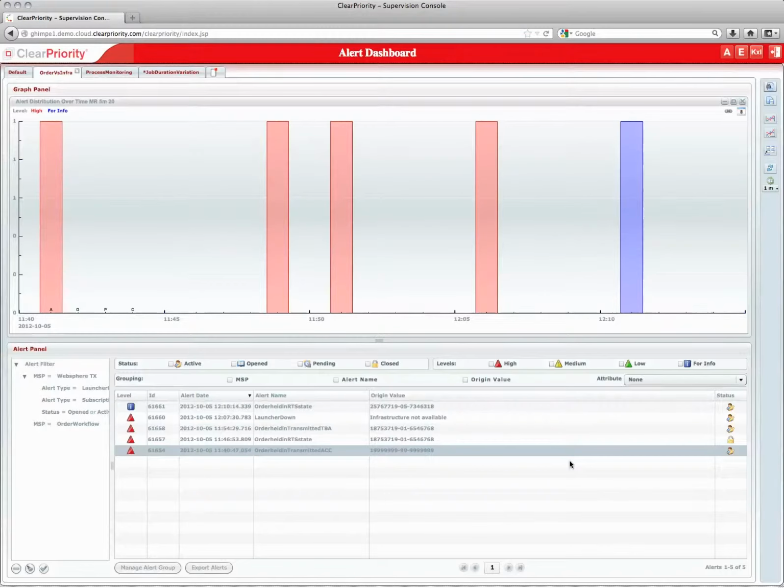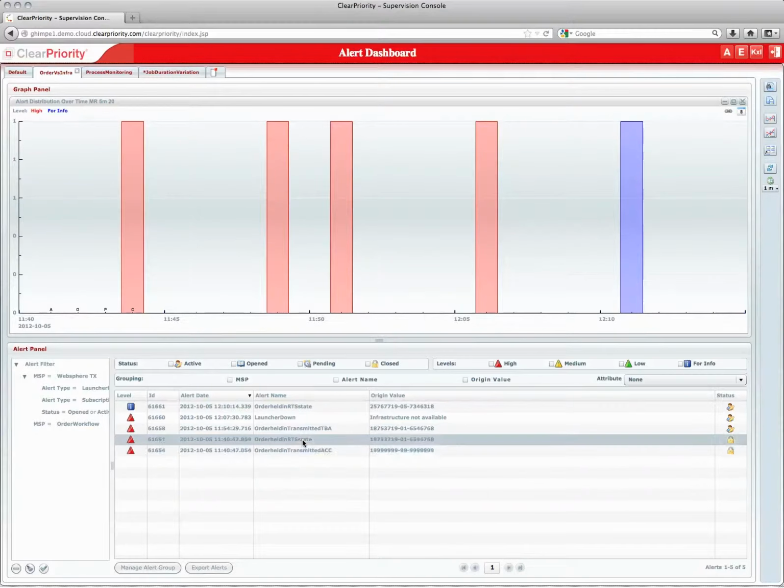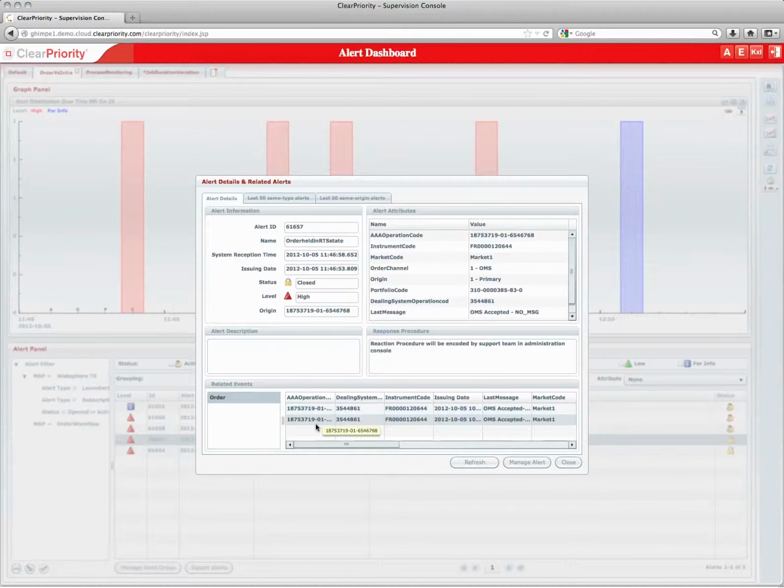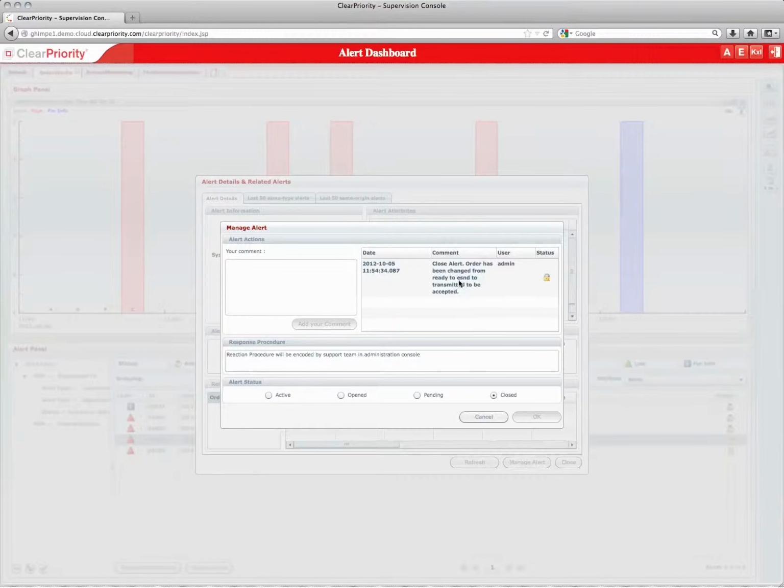Of course, for another processing system where you have many orders per hour, it's not really suitable to do it all manually. Therefore, you can configure ClearPriority to automatically close alerts by itself when appropriate. So, for example, where we have an order that was blocked, we can often see that there were following events that ClearPriority detected and that enabled the system to fix the problem without manual intervention. Perhaps there was a temporary overload of the system, for example, but it was finally processed as expected, and so there was a slight delay, but ClearPriority was able to automatically close the alert by itself, and so a risky situation has now disappeared.